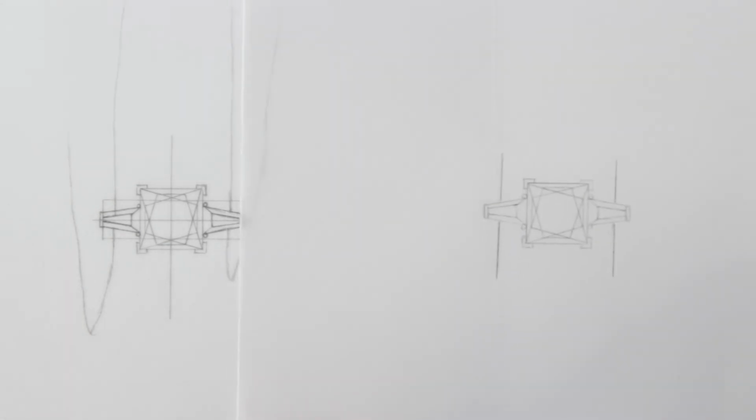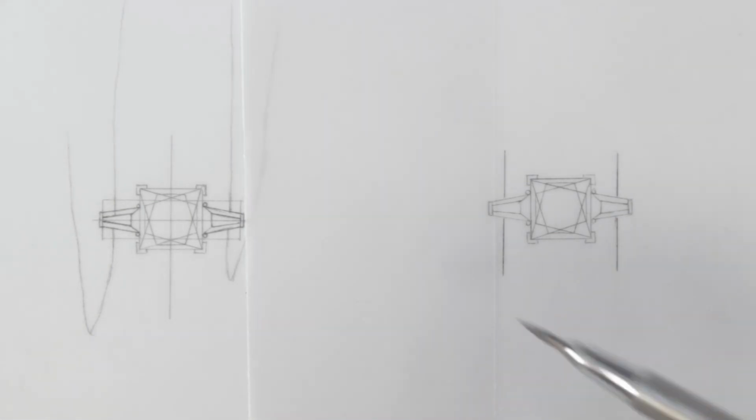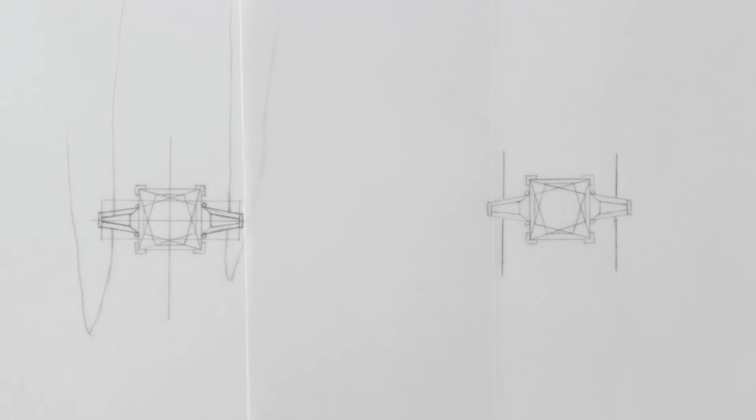Here's the final tracing. I simplified the finger guide a bit. It's just two vertical straight lines in the same position as the finger. What looks really great is to add shading or even color to the design. Check out my first book, Jewellery Design Essentials, and this video to learn more.